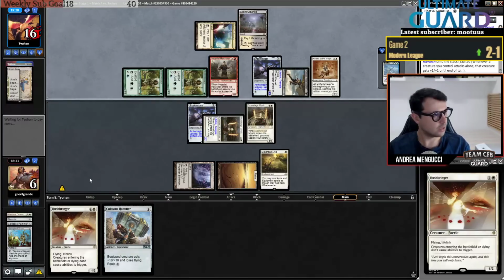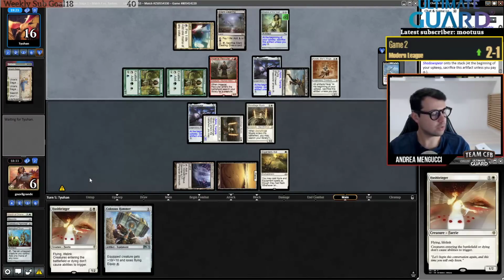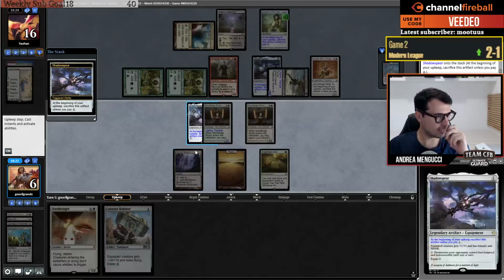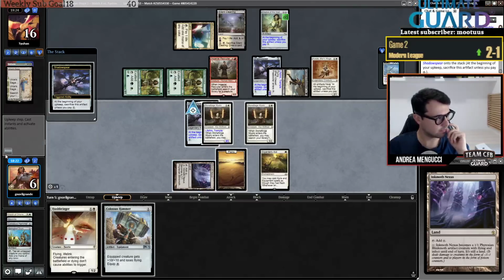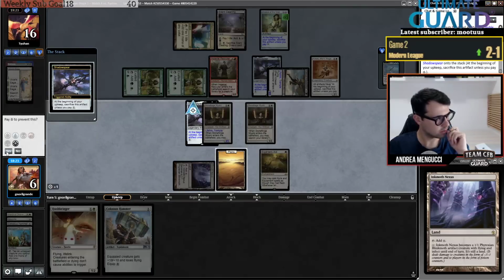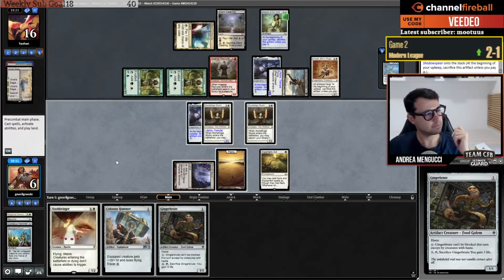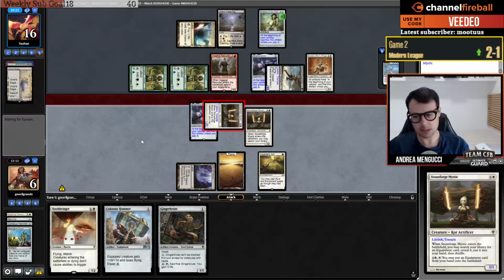But... Okay, they pay 2 for Chalice on 1. Okay. Chalice on 1 means that I need to bolt the hammer. Fine, I can draw land. Land? I can pass.